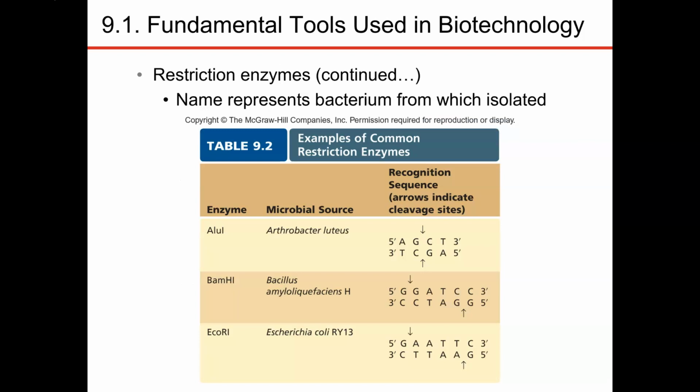So here are 3 types of restriction enzymes. Restriction enzymes are always named for the bacteria that make them. So AluI comes from Arthrobacter luteus. That's where Alu comes from. And then the I means it is one of the first ones that it makes. AluI cuts DNA at a section where you read forward AGCT and backwards AGCT. So palindromic. It cuts between the G and C both times.